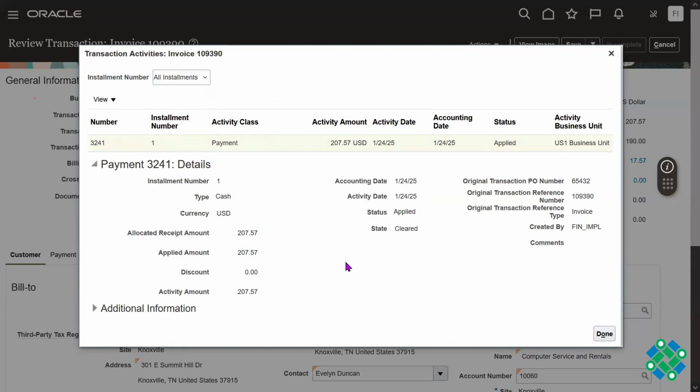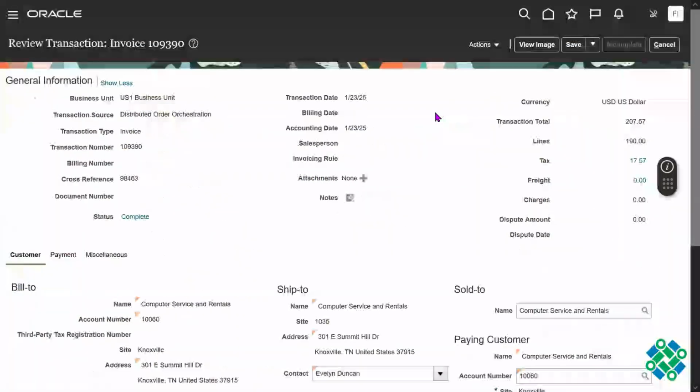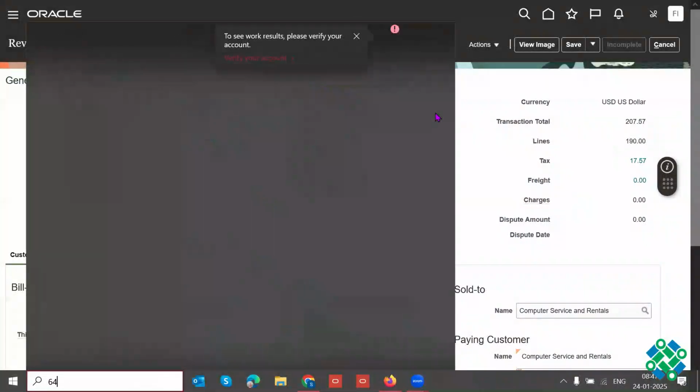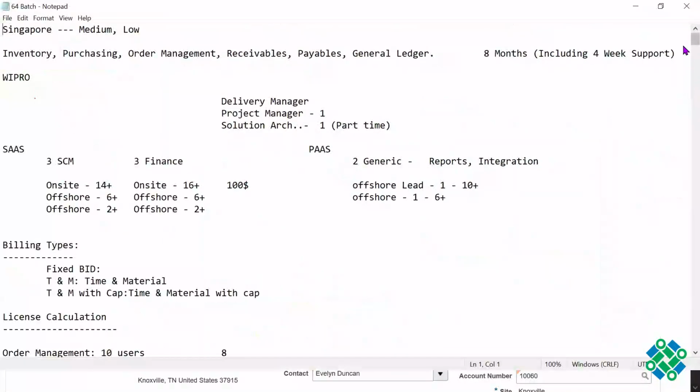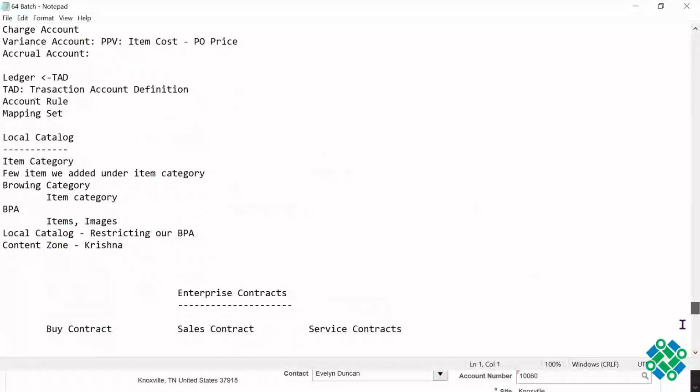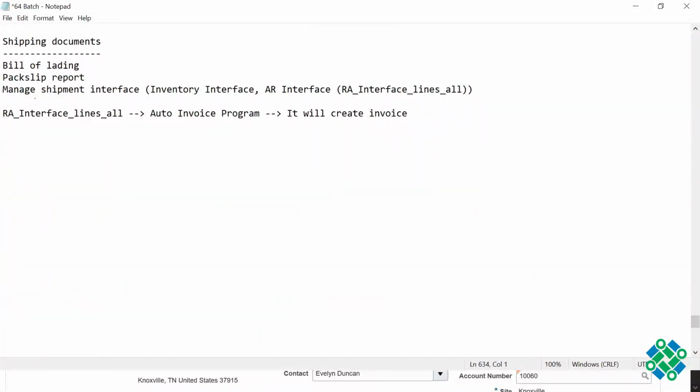Okay, so this is about the order to cash cycle. And we have something called quote to cash also. Quote to cash cycle. What is order to cash cycle?